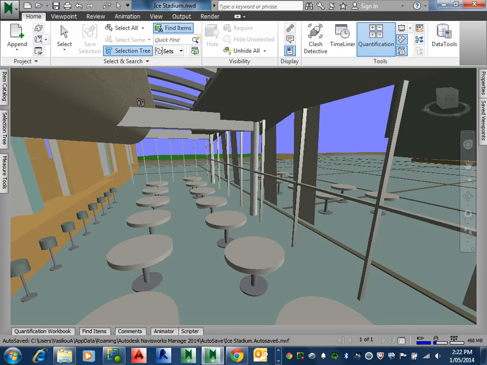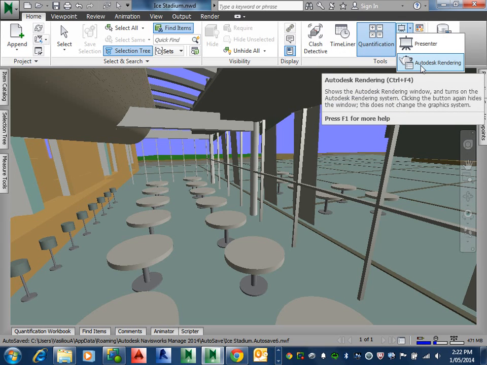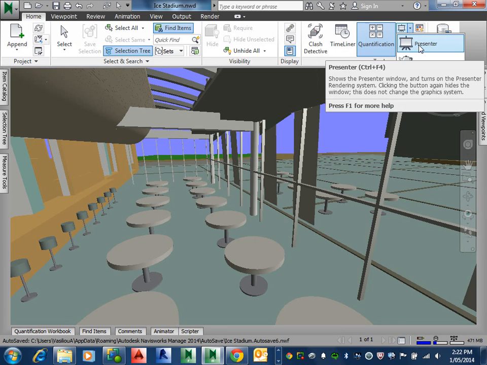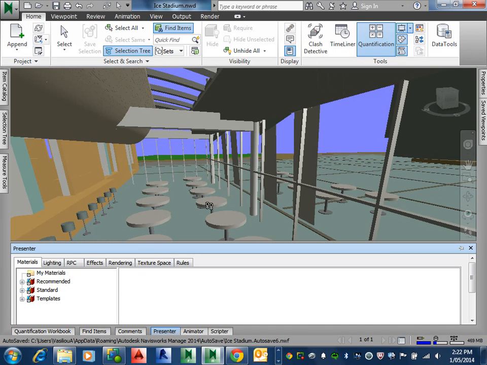Assigning existing materials to the scene. Alright, so we're moving down to page 432, point 1: on the Home tab, in the Tools panel, click the Presenter, so make sure Presenter is on. So it's a Home tab, Tools, Presenter is here. If I go here, there's Autodesk rendering that we used before, and here we've got the Presenter. It looks like this, and it puts another tab for me down the bottom here.